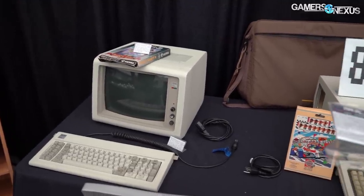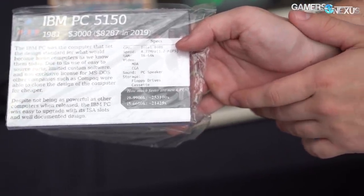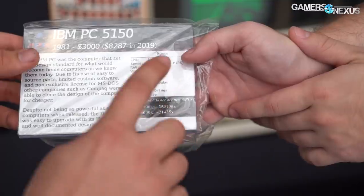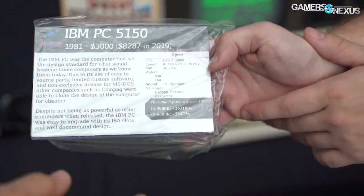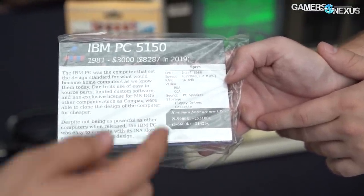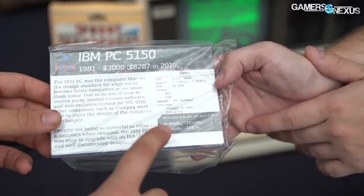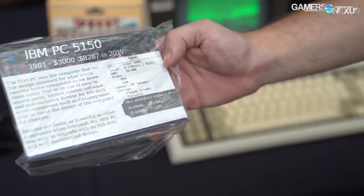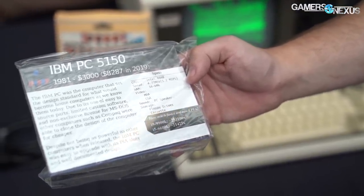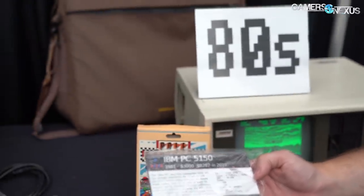We should mention this rating here at the bottom. I tried to track down the MIPS values for every CPU and every computer here and got almost all of them. This is what the MIPS would be - a rough calculation, because this computer actually had a math coprocessor that does the floating point math usually used in MIPS evaluation. I can use that to compare it to modern processor MIPS and show just how much faster modern CPUs are. The 9900K is roughly 253,000 times faster than the 8088 at 4.77 megahertz.